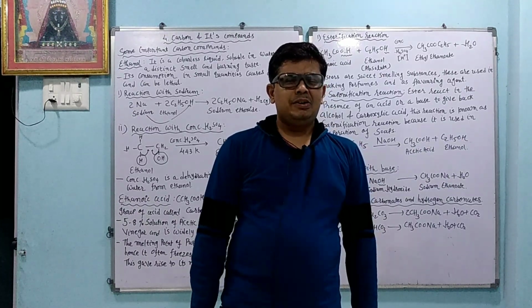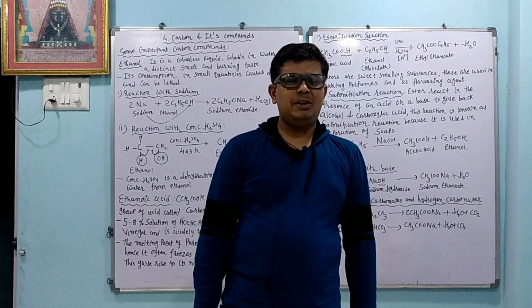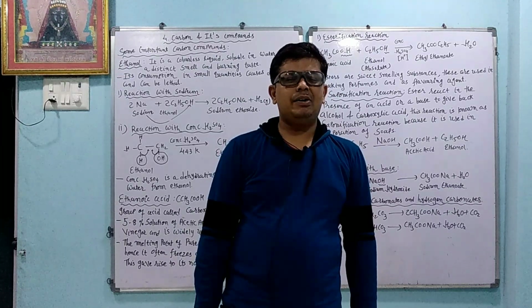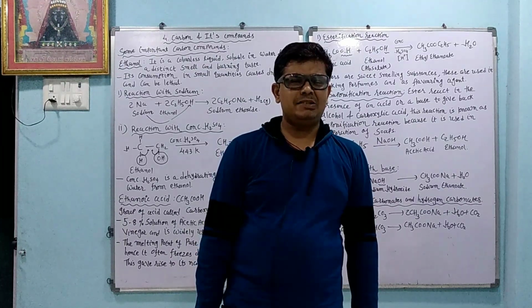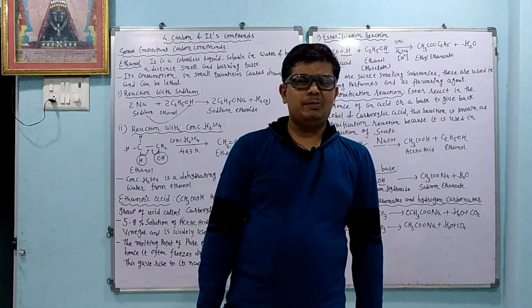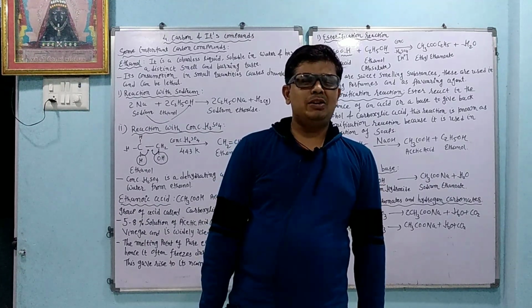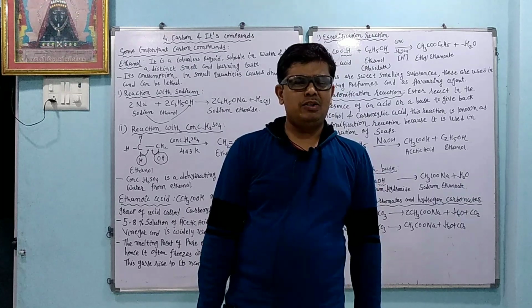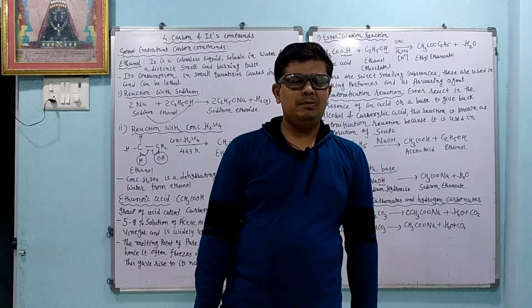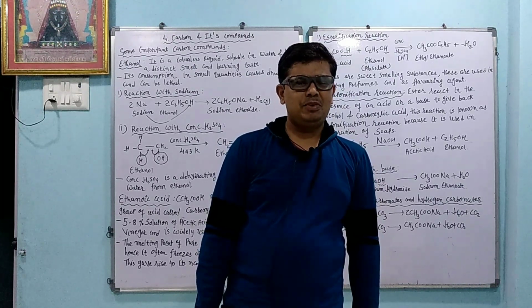Dear student, today we are going to learn some important organic compounds like ethanol and ethanoic acid, that is called acetic acid, as well as some other compounds. So one by one we will start. Here I will give the true name of each compound, meaning the common name and the IUPAC name. Okay, so be careful.